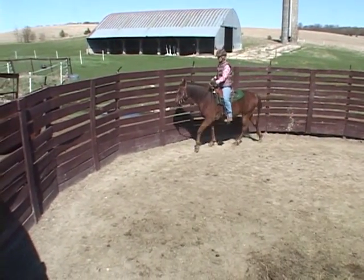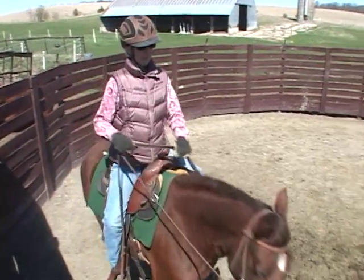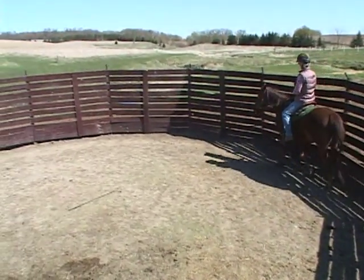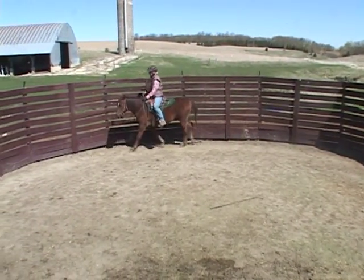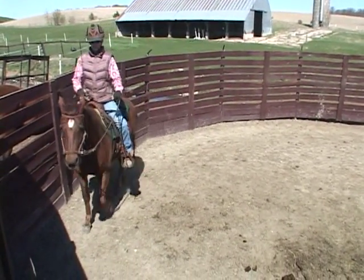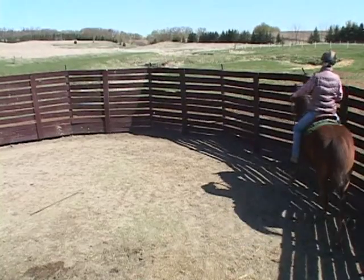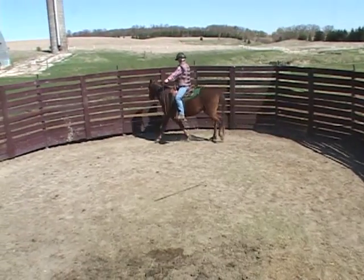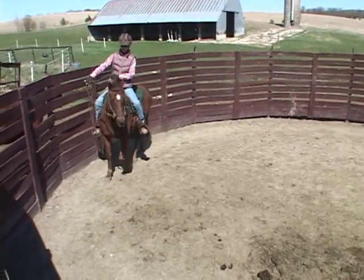Ask for a little shoulder forward. Good girl. Positive reinforcement. Ask for a little shoulder forward to the inside. Now just tip till you see the back corner of the eye. Good girl. Ask for a little shoulder out. Good girl. Ask for a little shoulder in.